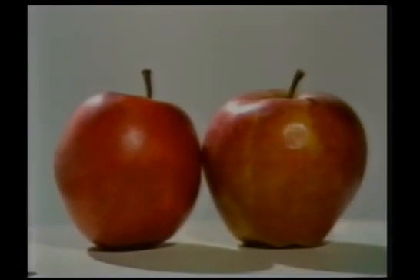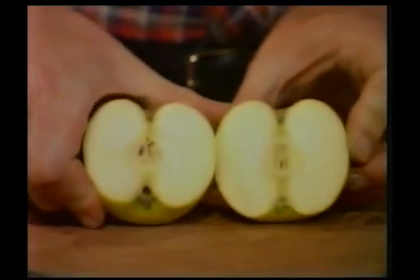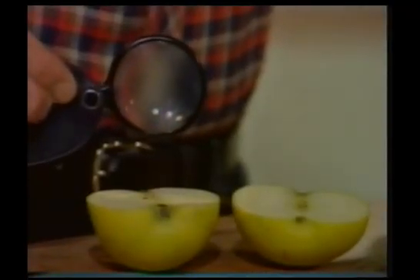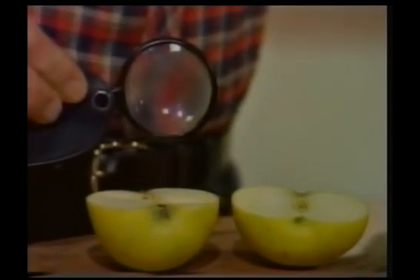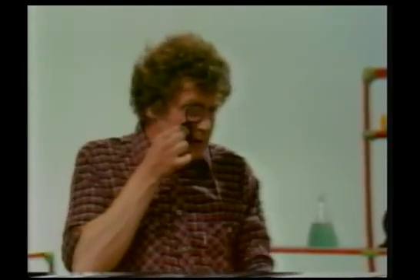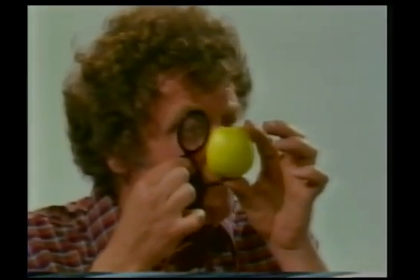It's only when you have enough information that you can be sure what things are. But a scientist looking at an apple wouldn't just be content to look at the outside — he wouldn't just rely on his eyes. This lens magnifies things three times. The lens is a very useful thing; you should learn how to use one properly. Not like this — this way is awkward, you get in your own light. So bring the lens up to your eye and bring the object — the apple, whatever it is — up to the lens until it's sharply in focus. That's better.